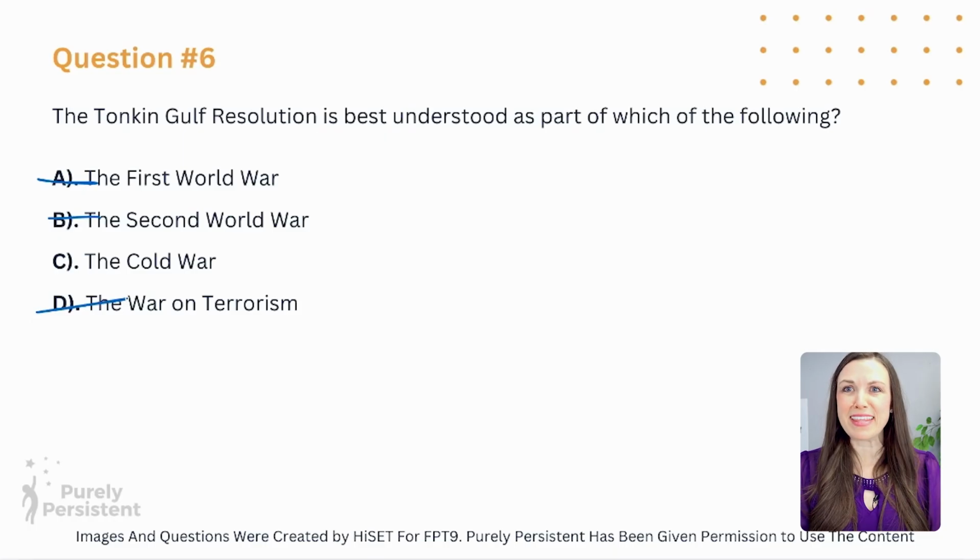Okay, now you may be thinking that this was maybe the Vietnam War. So the Cold War actually took place during, like I said, that large time frame. And this is one of those wars that took place during the Cold War. So it just kind of falls under the Cold War. So C is our answer.